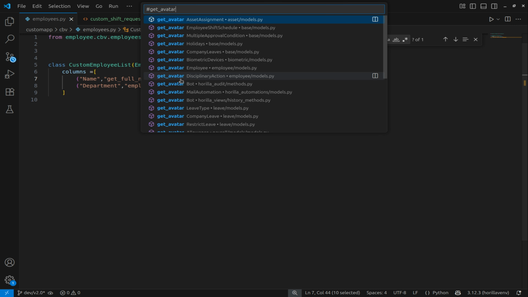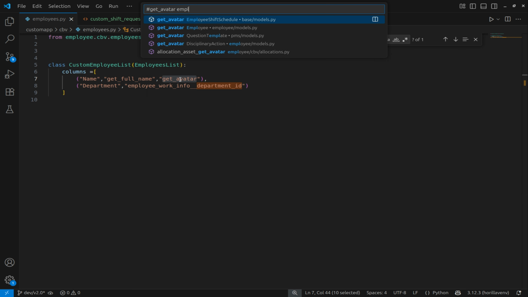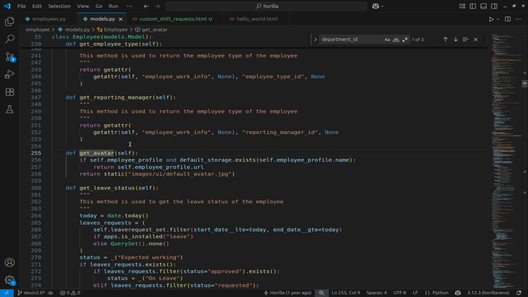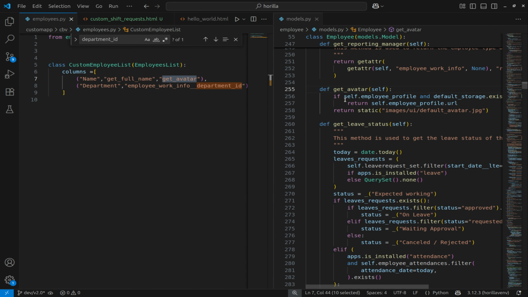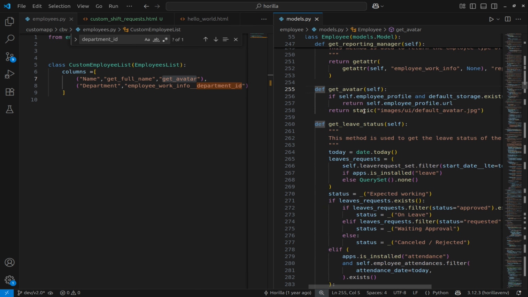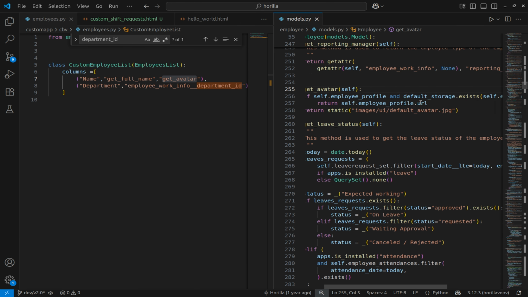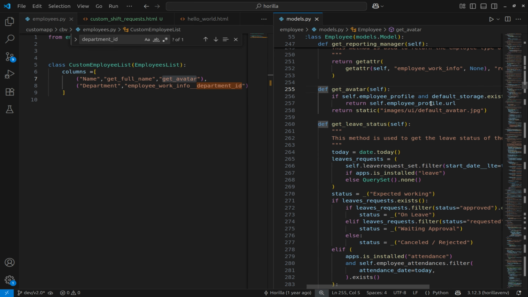I can show you, get avatar of employee. This function will return a path if the employee has an image, else it will provide a default icon for the employee.